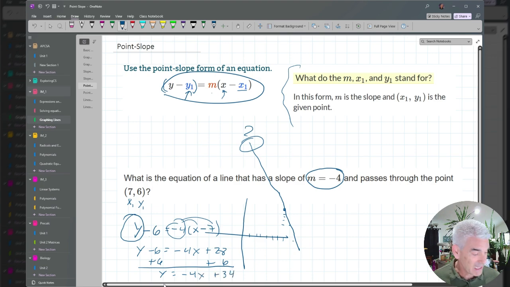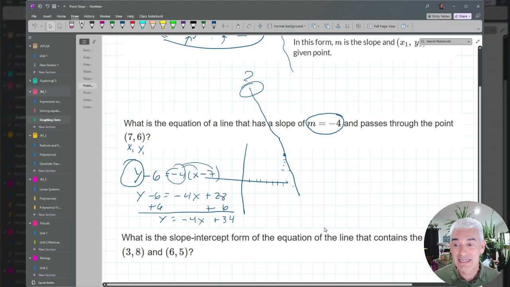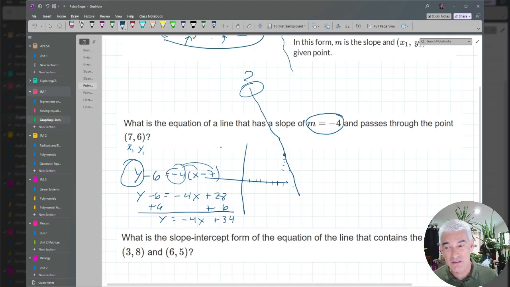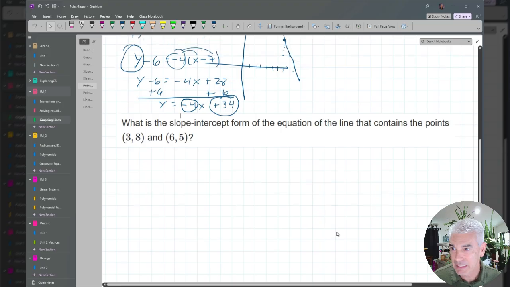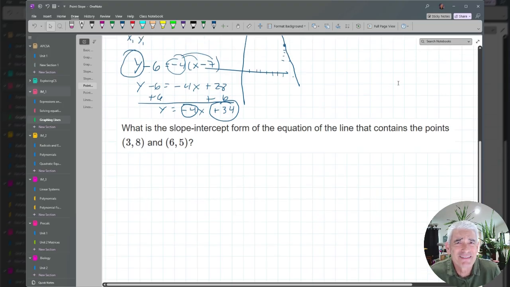So this form of the line, y equals mx plus b, the slope-intercept form, does give us that nice feature that's way up here at 34. You should have the same slope. It doesn't matter which form of the equation of a line you are writing. If the slope is -4, it better be -4 in every version. Okay, so here's our second equation. I only did two because these are probably the most common you're going to get.